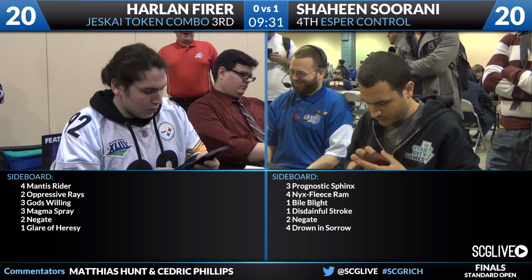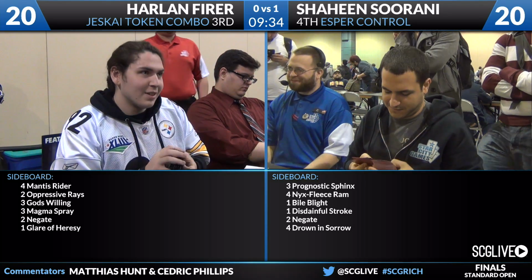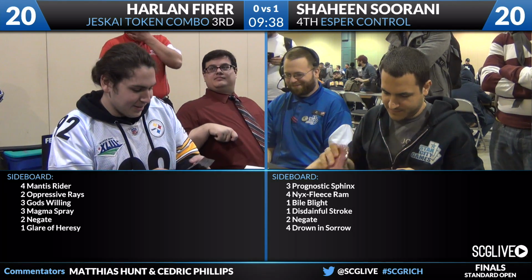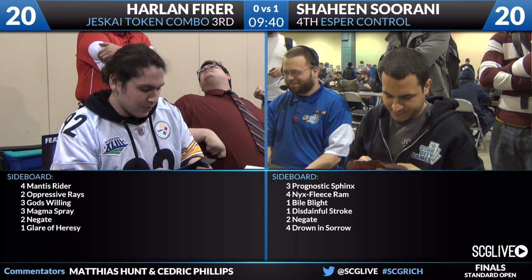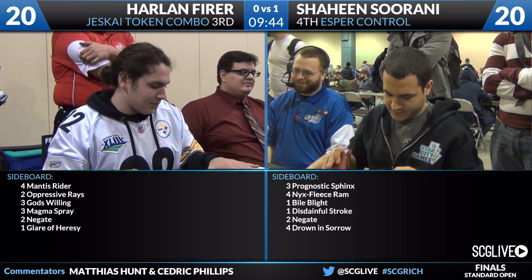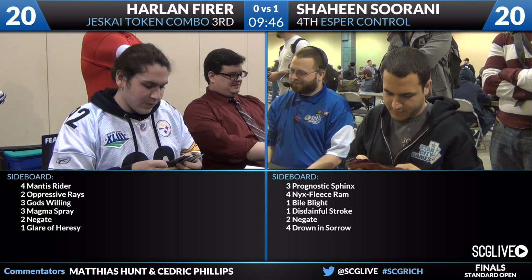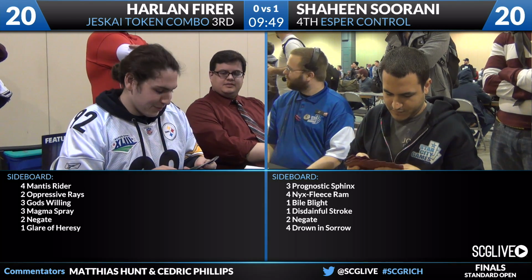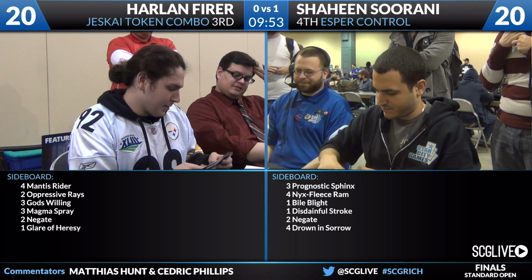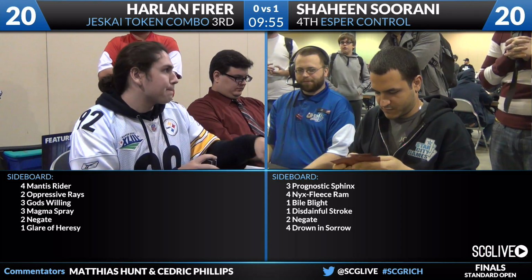The combo seems really ill-positioned against the Esper Control deck, especially when you look at what Shaheen's going to sideboard. So maybe we start there. Do you want to start with Shaheen's or Harlan's? Shaheen's, because I think Harlan's going to react to what Shaheen does. It's pretty clear how Shaheen sideboards here. Harlan's deck has tokens in the name of it, so 4 Drown in Sorrow seems great in the matchup.